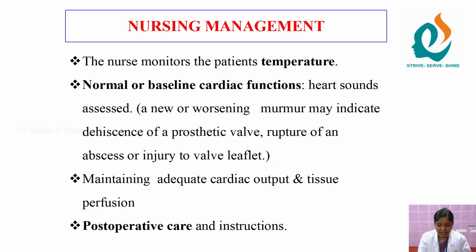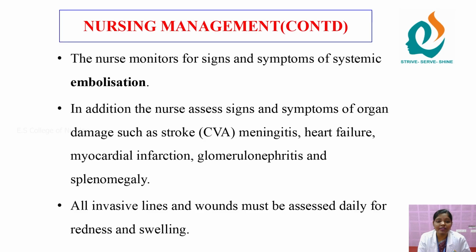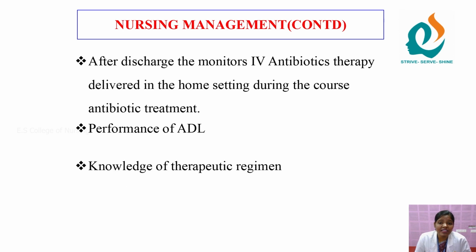Postoperative care and instructions: the nurse will monitor signs and symptoms of systemic embolization and assess for signs and symptoms of organ damage such as stroke, CVA, meningitis, heart failure, myocardial infarction, glomerulonephritis, and splenomegaly. All invasive lines and wounds must be assessed daily for redness and swelling. After discharge, IV antibiotic therapy is delivered in the home setting and monitored. During the course of antibiotic treatment, assess performance of ADLs and knowledge of the therapeutic regimen.